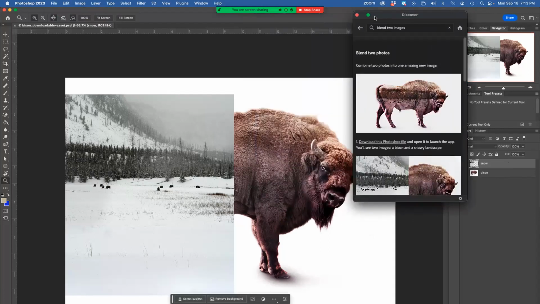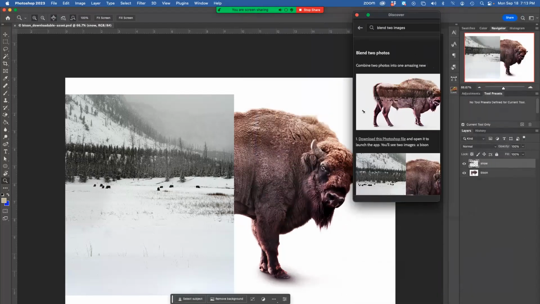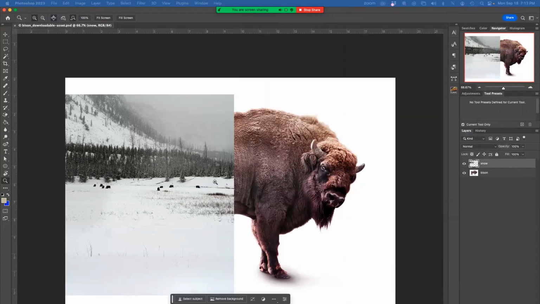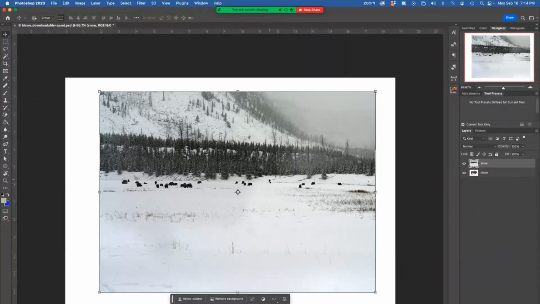So I'm actually going to minimize this, I'm going to pull it over out of the way. Okay. So the first thing it wants us to do is grab our move tool and move this over the buffalo. Then if we notice in the layers panel here, I've got the uppermost layer selected. I'm going to see the blend modes. It's this drop-down menu that says normal.